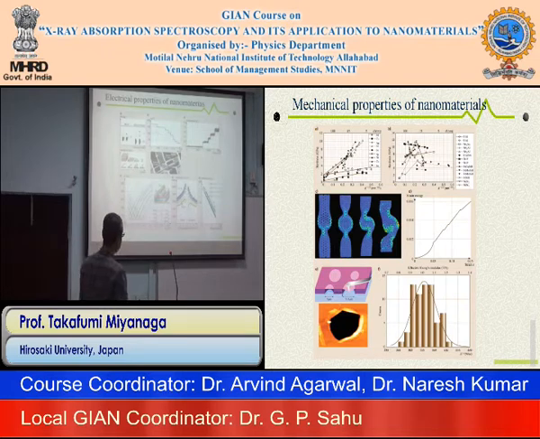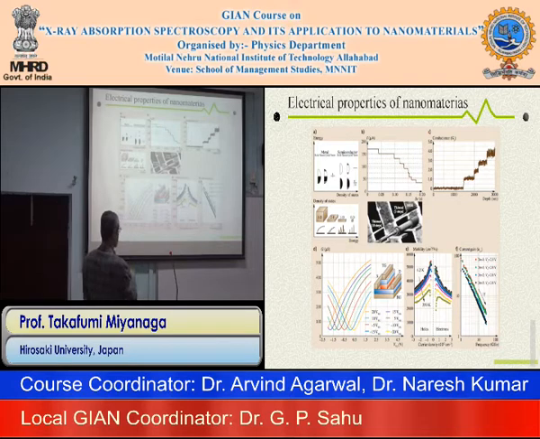Another interesting part is the electric properties. As you know, this is the electronic diagram of metals. The valence band and conduction band are here, and this is the atoms. For semiconducting materials, a band gap appears, with the conduction band and the valence band here. The density of states is an important electrical property, measured using X-ray photoemission. You have already discussed this in quantum mechanics.